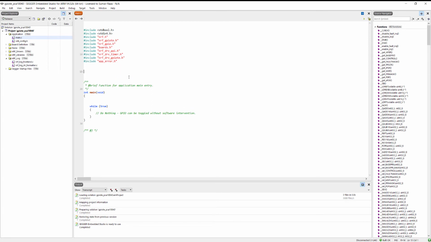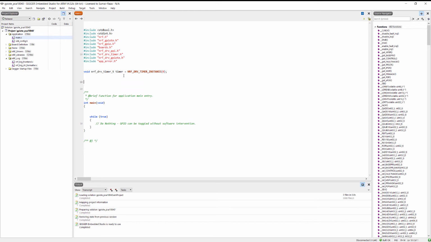So we are going to create a timer, and as we have seen in the previous tutorial how we can do this. After creating the timer, we will create a task for the GPIO toggle, and we are going to connect it with the PPI. First of all, I'm going to create the timer and also a GPIOTE task.